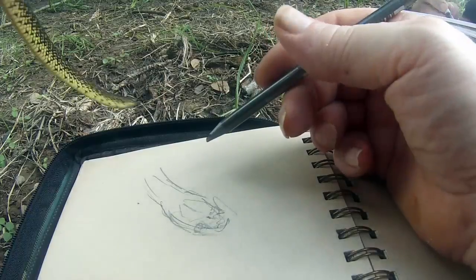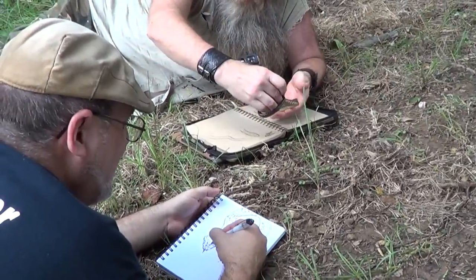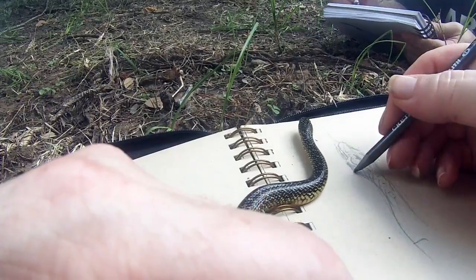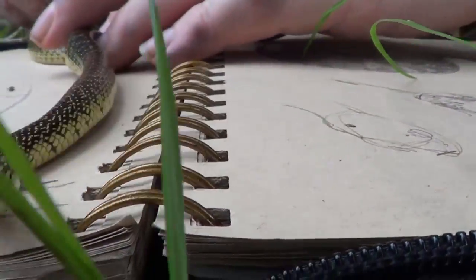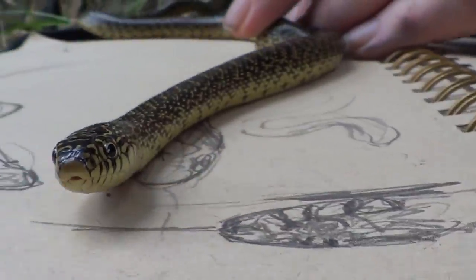We're in the same area where Joe and I caught the snakes, but further away from the road. It's great to have the company of another artist and nature lover, and fun to have a model that won't keep still. I usually get very scribbly sketches like this, but it is a good experience. Drawing from real life does have a different look than drawing from a photograph. There's more life to it.